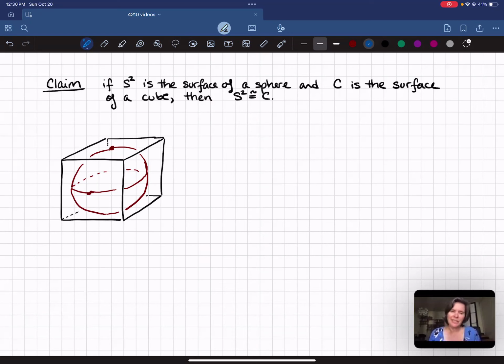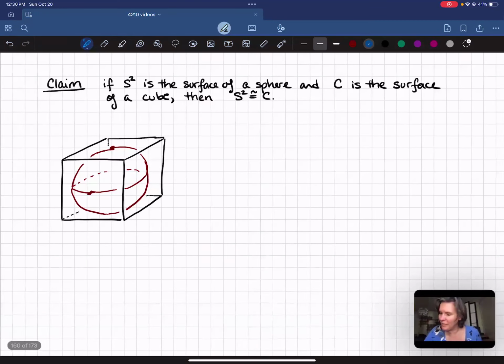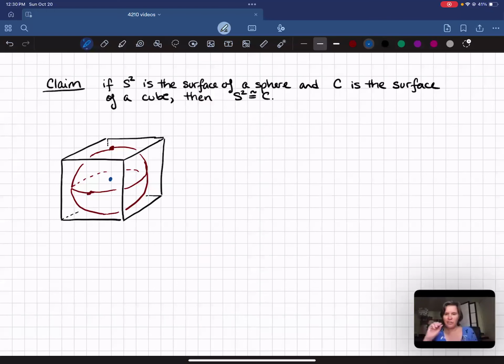Actually, I guess it's not really a unit cube. It's a unit sphere, and then it's a cube with two units on each side. So the origin is right in the middle here, and this cube goes out to 1 unit away from the origin in 6 directions. All right. They don't necessarily look like they're the same. I mean, the cube has these sharp edges and corners, and the sphere is just nice and rounded. But the point is that they're both a surface that fully encloses a region, I guess, is the way to think about it.